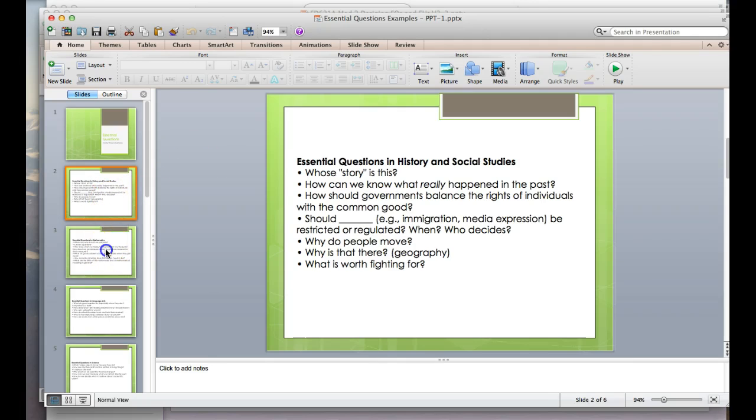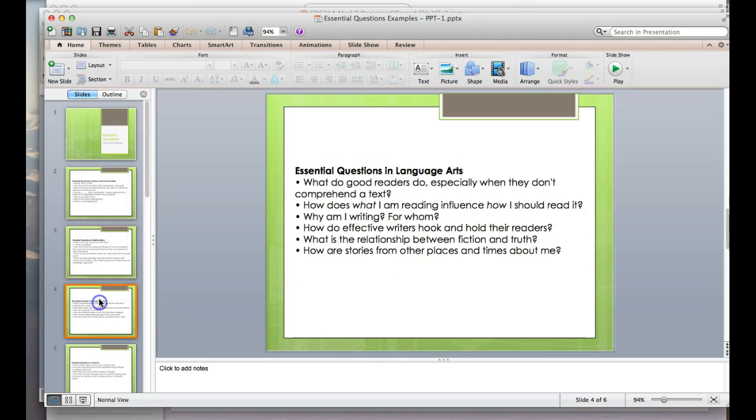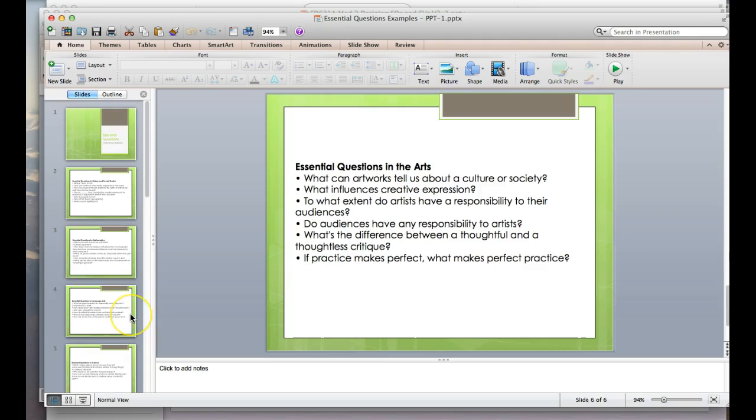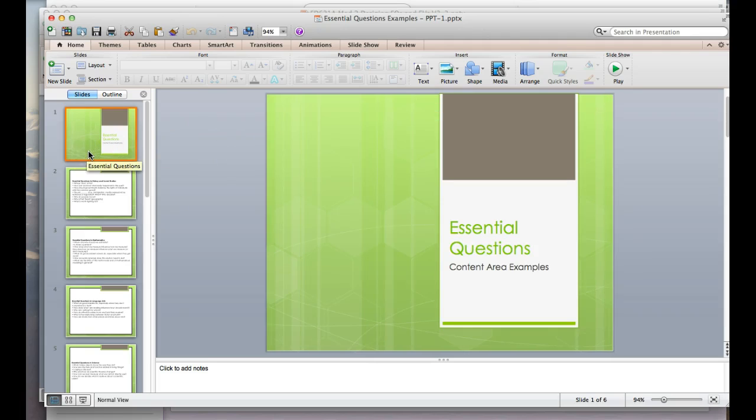You have essential questions in history, social studies, math, language arts, science, and the arts. And you can just look at these and see if you think they're useful. And also take this with you. Put this in your little content backpack and take it with you to section B. I'll include it in section B2, and I will hope to remember to do that, and use it for when your multidisciplinary unit, when you're pulling up new standards and you need some new essential questions to support those standards.